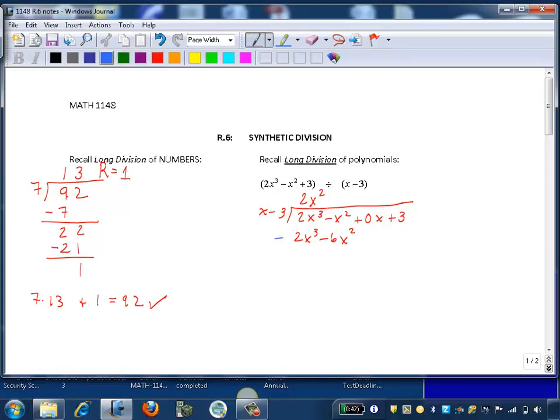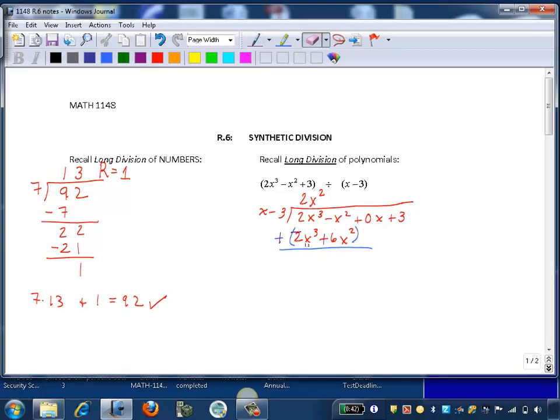And now we want to subtract, and don't forget to use parentheses here because we're subtracting both terms, not just the first one. And I like to change that subtraction to addition of the opposite so you don't forget to distribute to the 6x squared. That's the most common error that students tend to make on these, is forgetting to distribute to that second term. So I would strongly suggest that you change the subtraction to addition of the opposite.